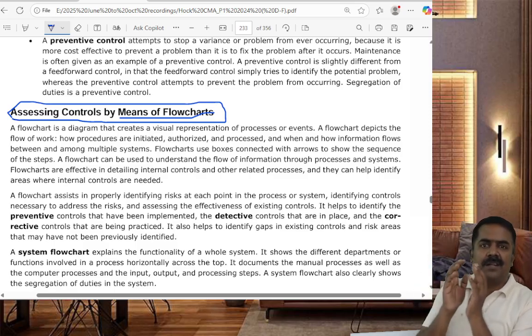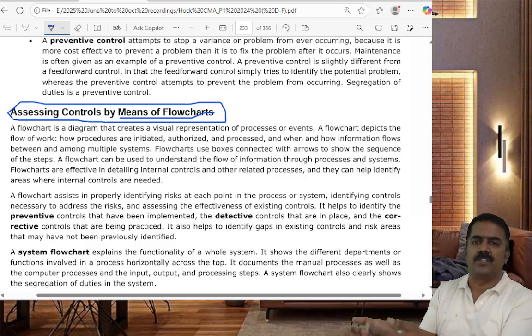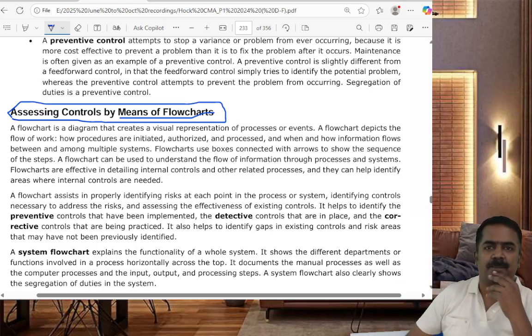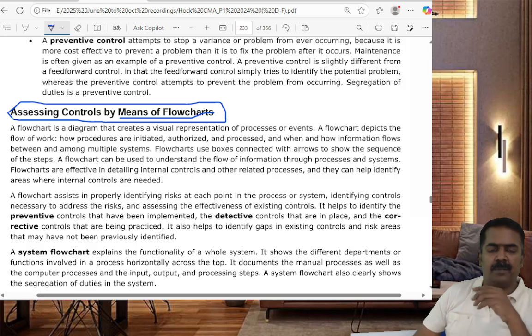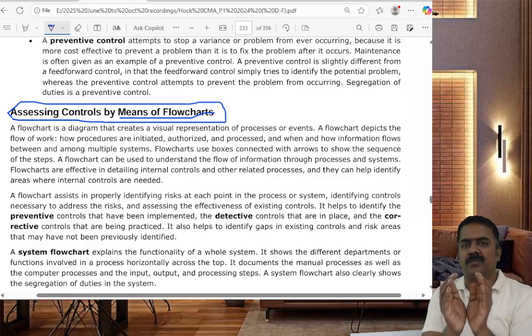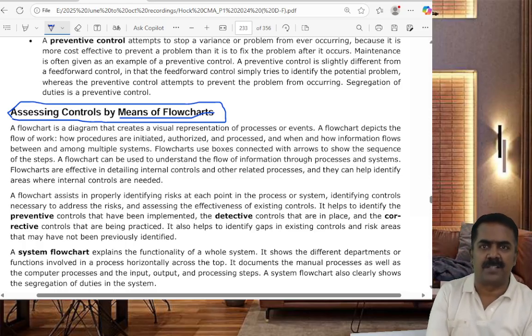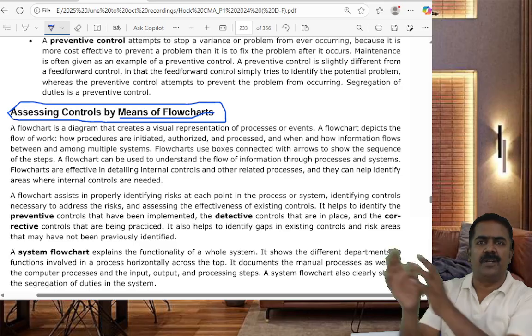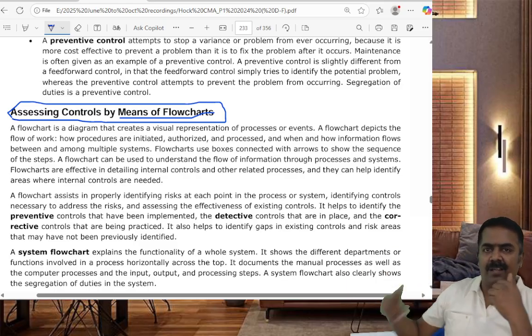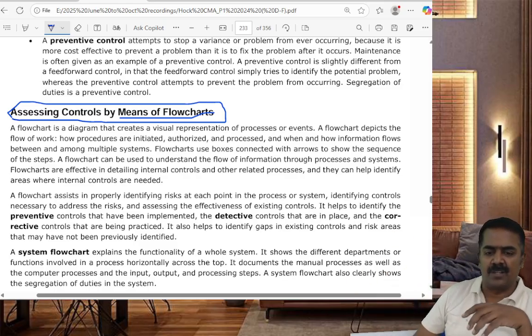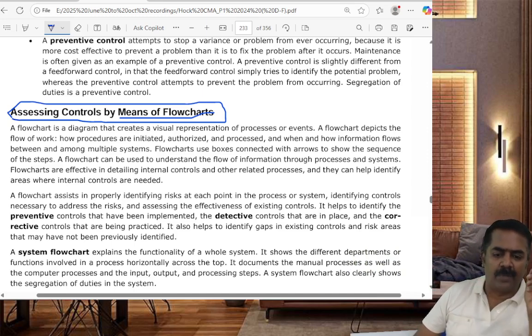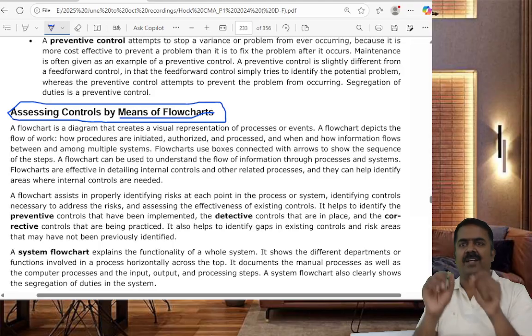Then try to see whether other information is accessed by somebody else. For example, the purchase department should be able to access information only related to which one? Purchases, and not related to production scheduling or other information. Not cash information, etc. And all. So access control by means of which one? Flowchart. Who can access what?